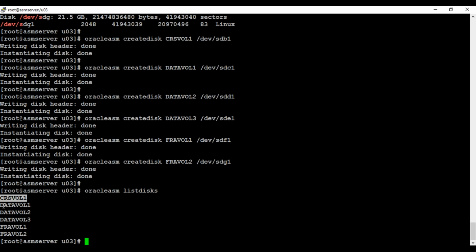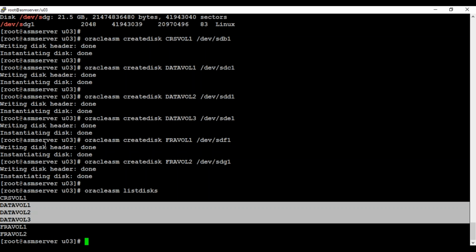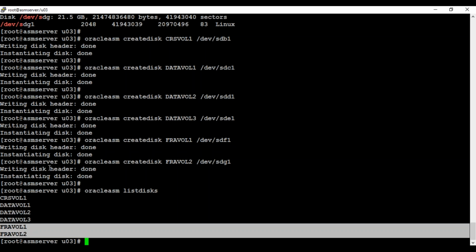Then for the next 3 disks, I'm going to create a disk group and store my data files in it. For the next 2 disks, I will create a disk group called FRA, and I will store redo log files, control files, and archive log files in this location. So that's the main idea here. If you keep on adding n number of disks, then you can keep on increasing the space as well.